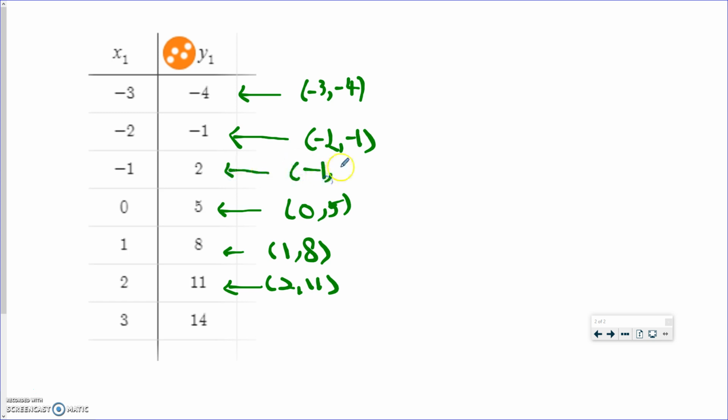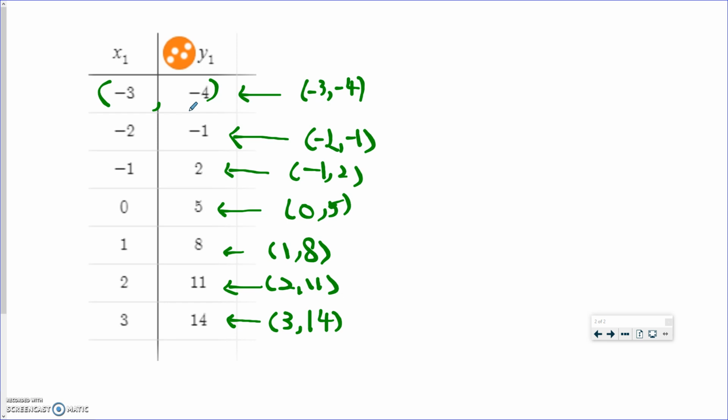Now, for this set of numbers, there are a couple of things I want to test and show you. Let's say I have all 7 coordinates. I want to write them out there because I don't want you to be confused about how I got this (3, 14). So you are reading per row. Each row gives me a coordinate. So (-3, -4) is a coordinate.